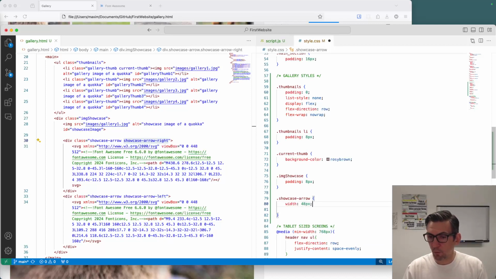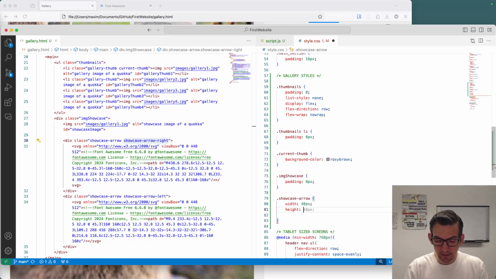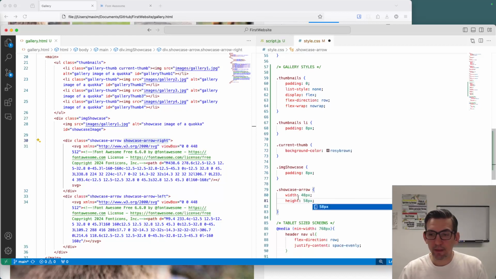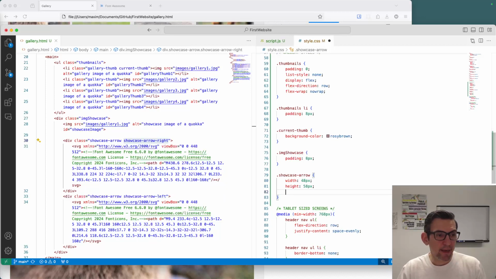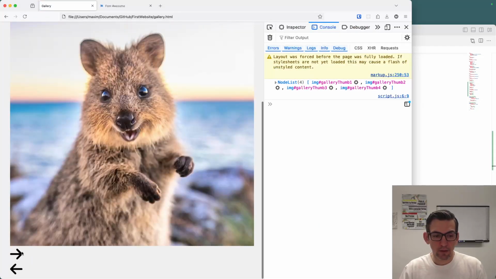So I'm going to say width is 48 pixels and height is 58 pixels. Okay, pixels, don't forget the pixels. So that's great. And then let's start there. Let's save this. Let's look at it. Okay, reasonably sized arrows.